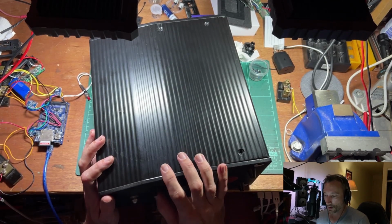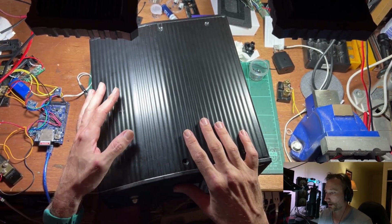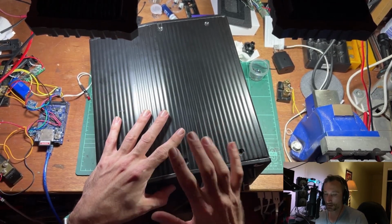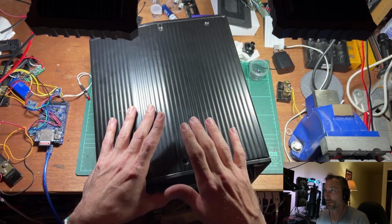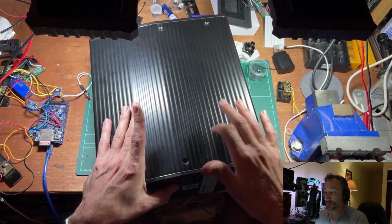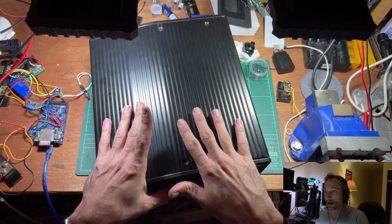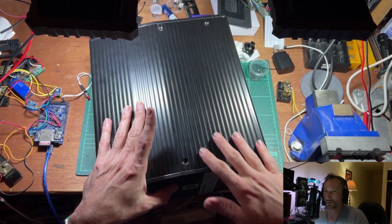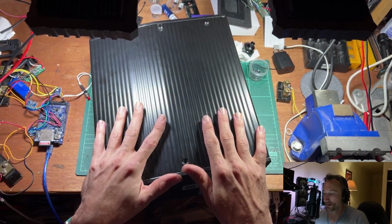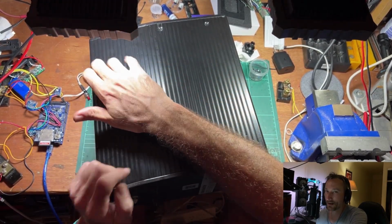Okay, so what we're going to do: we're going to get this thing apart. We are going to bypass the battery management board, and we're going to manually charge it in series. Once we get it open, we're going to check that each of the 20 series cells or packs are at a decent voltage, that none is below a certain level or way less than the others for some weird reason. We're going to make sure they're all looking healthy, and then we're just going to charge it in series.